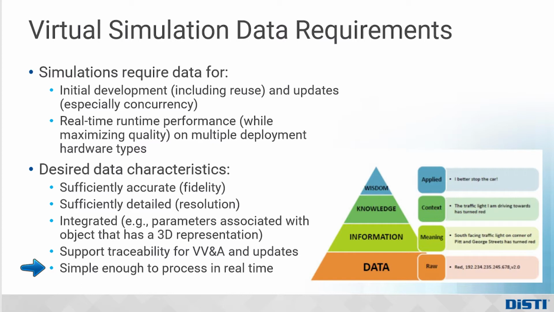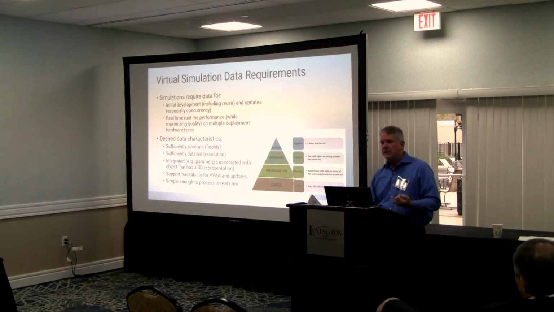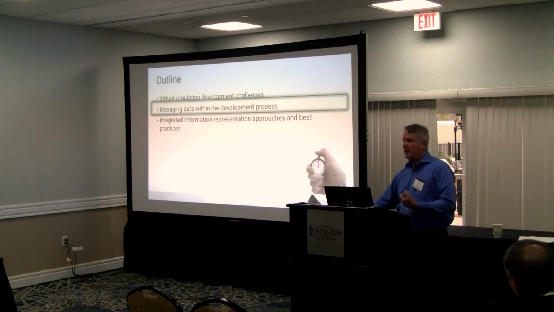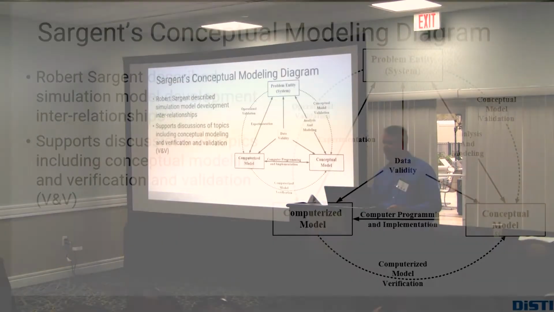time. The rendering has come a long ways. Right now with PCs and game cards, you can quickly render things, but it's not the same as rendering out to video or to a movie where you've got non-real-time performance considerations. So that's the data that you need for these applications and why it's important. So what kinds of data are we talking about?